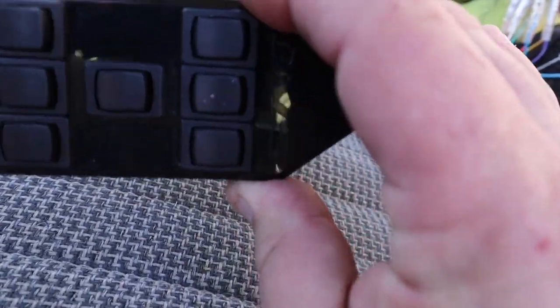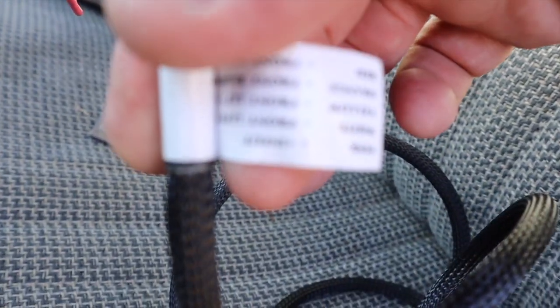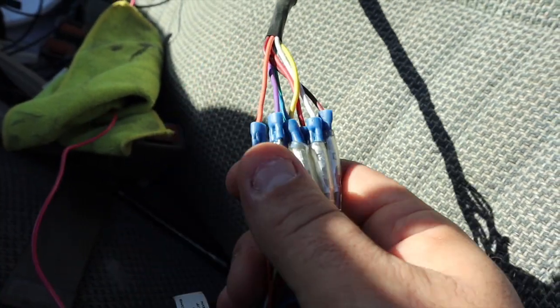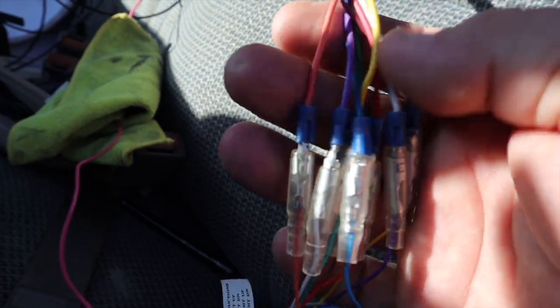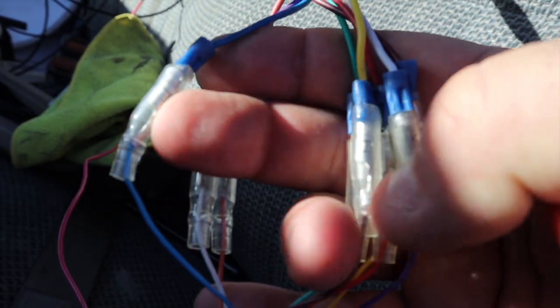When wiring up your ABS switch box to any valves that you're going to wire them up to, if you look right here, I don't think I can focus in for you to really see them. On this tag, it tells you what every one of these colored wires are for. This other end is the harness that plugs into the Slam Specialty. Just imagine these going to any valves that you got. So you got passenger. These are not the colors, but I'm just giving you an example. Like passenger front up, passenger front down, driver front up, driver front down, rear, and so on and so forth.